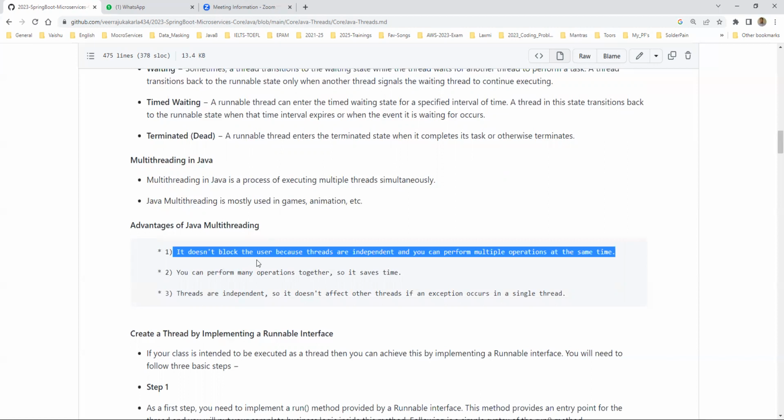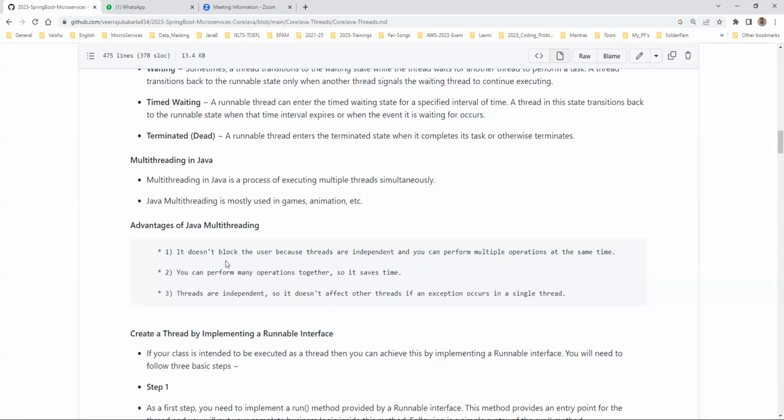These are individual thread executions from signals coming from the brain. The same way, in programming, it does not block the user because threads are independent and you can perform multiple operations at the same time.